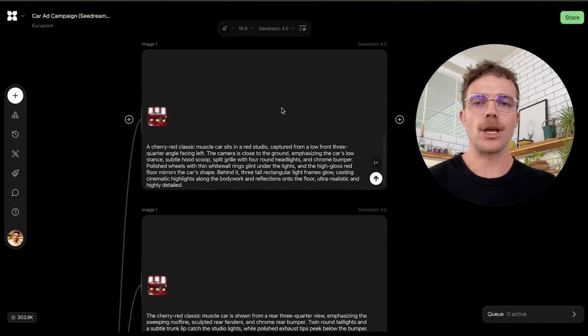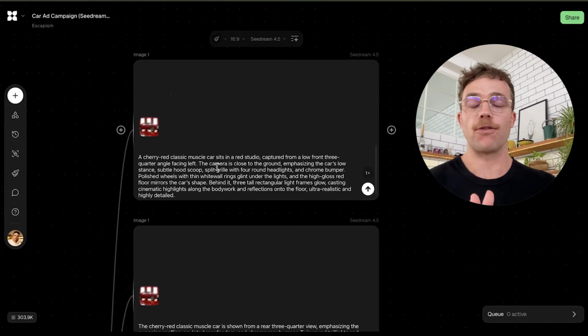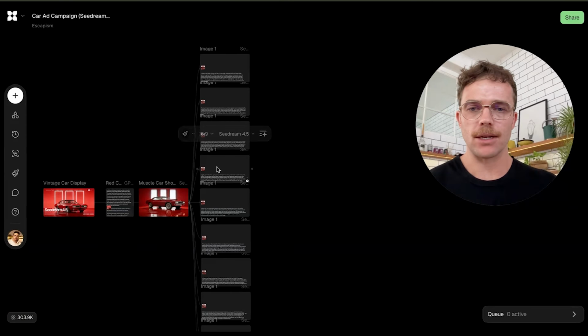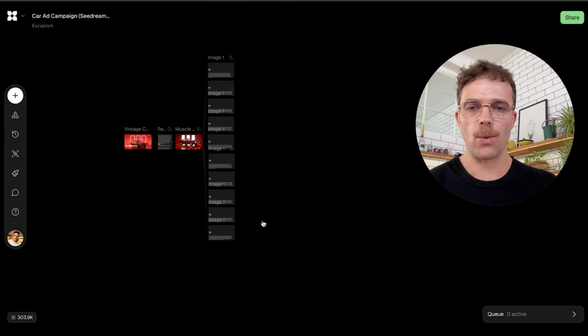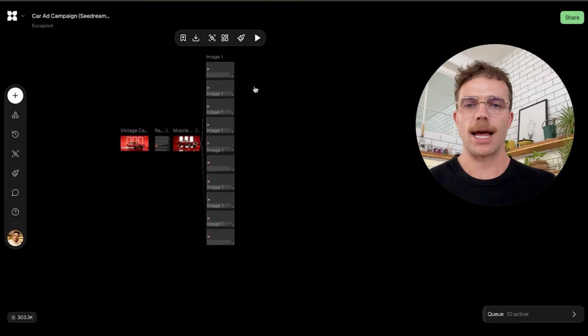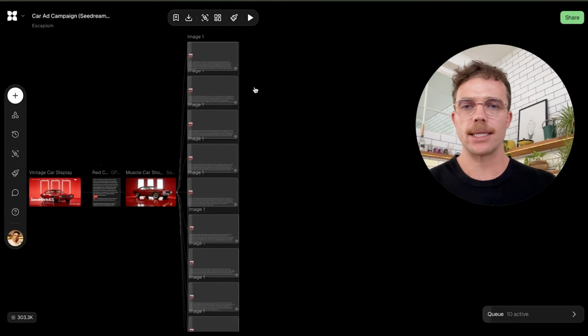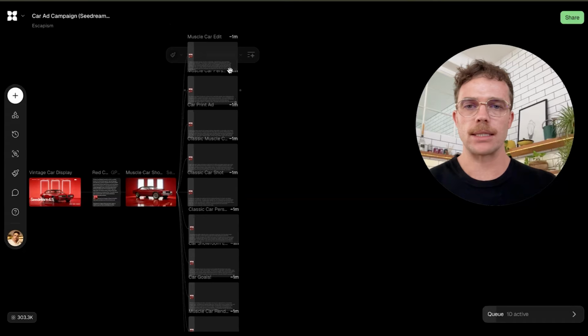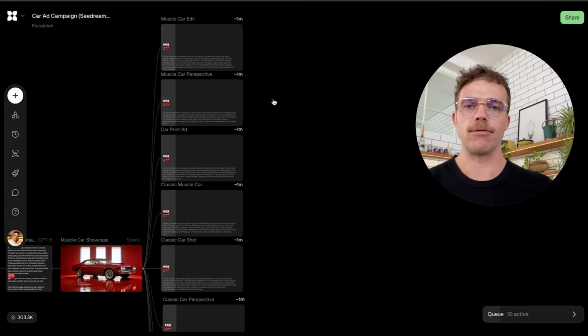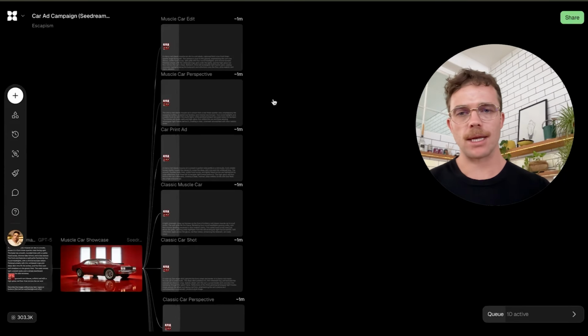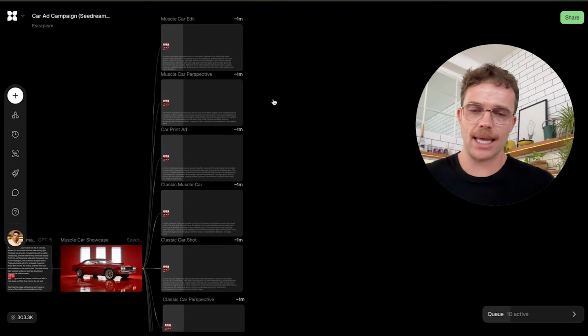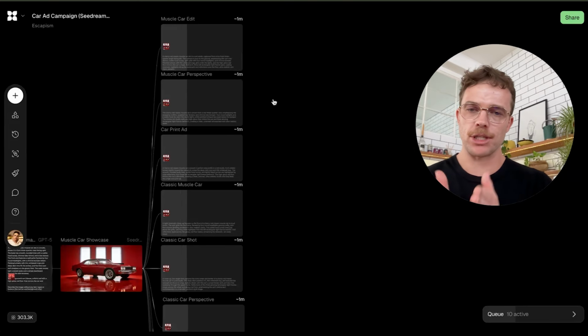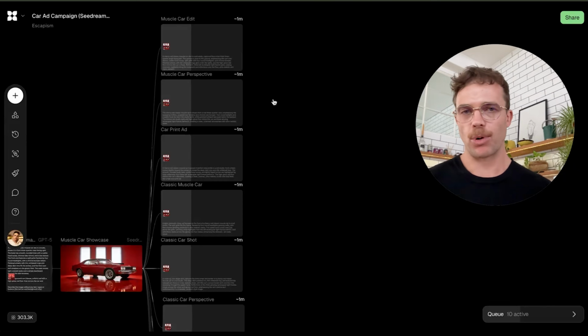So each image node we've created here focuses on a different element of the car. And I've already copied and pasted all of these in. So a quick way to get these to generate together is to select all and hit run all. So we're going to wait for that to generate, and it's pretty quick, Seedream 4.5. Compared to some other models, it might not be as quick, but if it's taking a minute or less to generate these images, which it looks like it is, that's pretty good going.